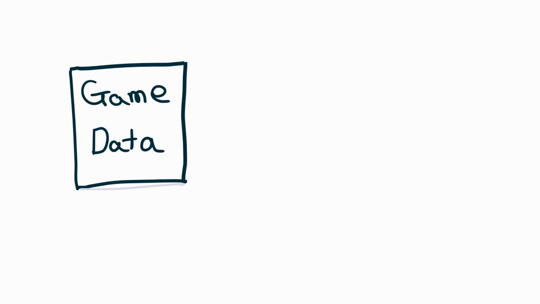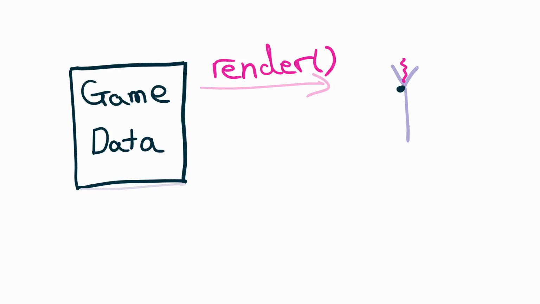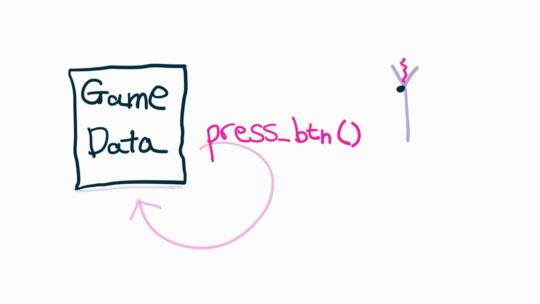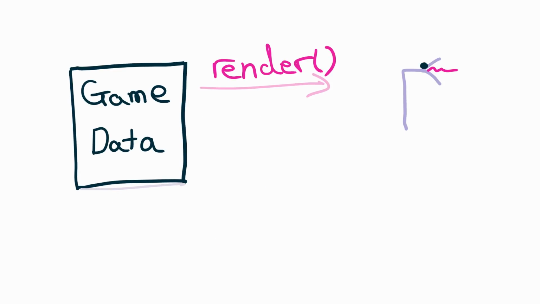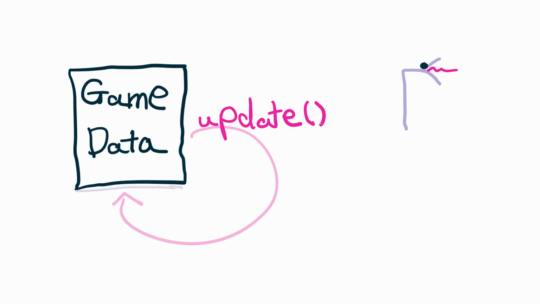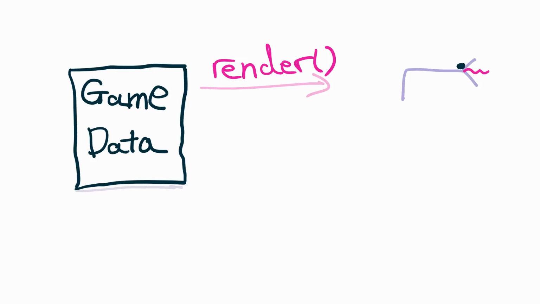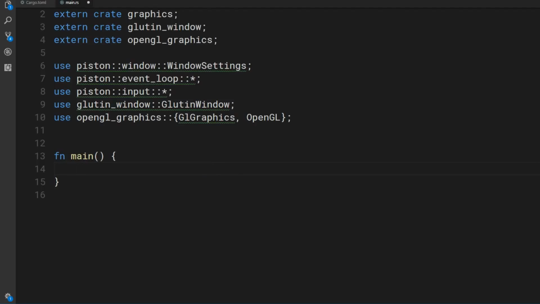The general design of our app is like so. We have a blob of data, or struct, that represents our game. This structure has a render method that draws it to the window. Everything in the game, like key presses or snake collisions, occurs separate from the rendering and just updates this blob of data. Then of course, the blob of data is told to render and you get animations of a snake running around. The first baby step is to make the window.